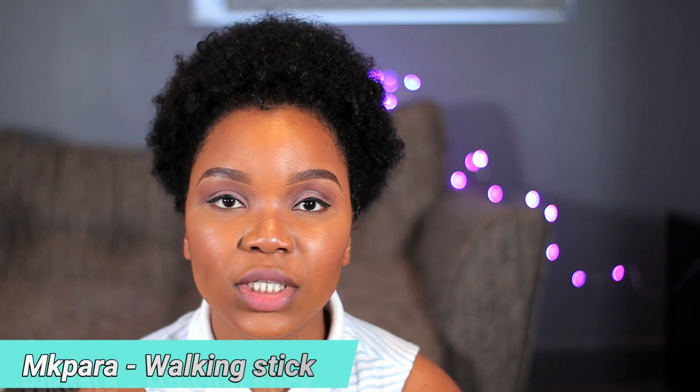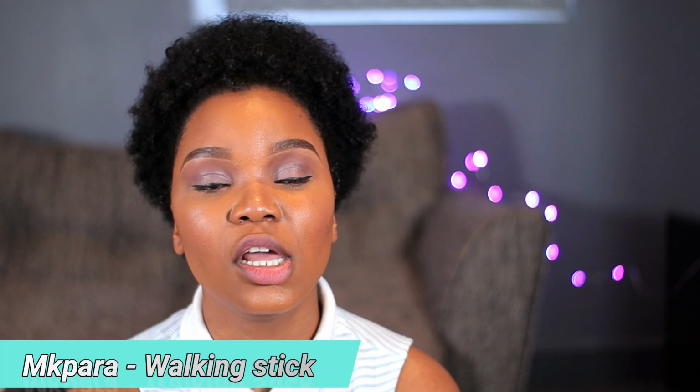Also, I mentioned the walking stick. This walking stick is usually for titled men, like I said. It's not really for the young men who are not titled or who are unwed. It's just for the elder men. But these days, you find many young people using it just to show off maybe, or to show forth the African culture in the wrong way, or maybe just because they like it and they think it looks cool and they want to look cool, you know. So they use it as an accessory.